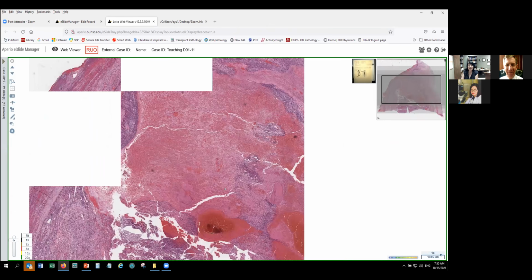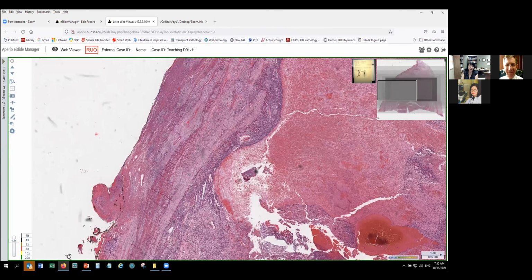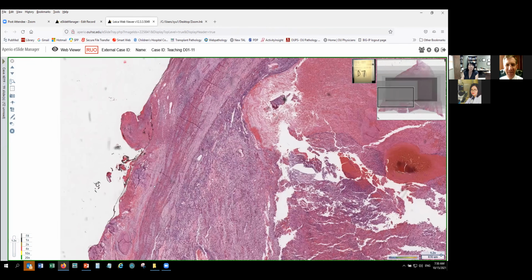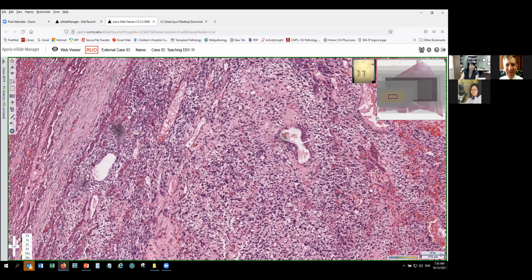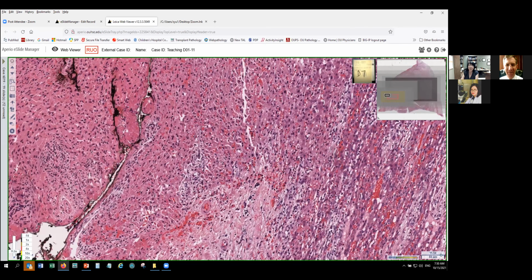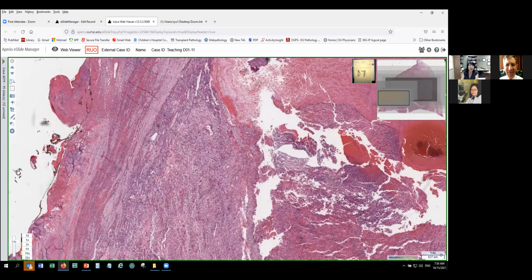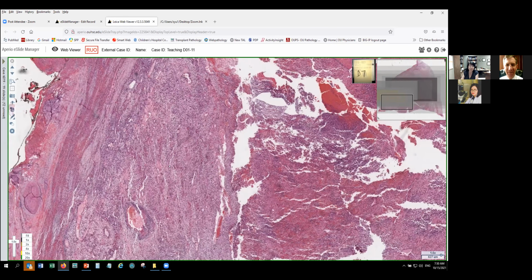Okay, D7, you can see the blood necrosis, cystic change. And if you look at the edge, there's a little bit of normal hepatocytes. That's a little bit of normal hepatocyte on the edge. And then you look at the tumor. The tumor is not encapsulated, although it's relatively well circumscribed.